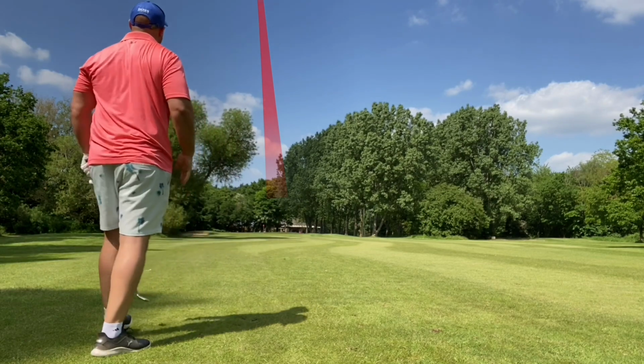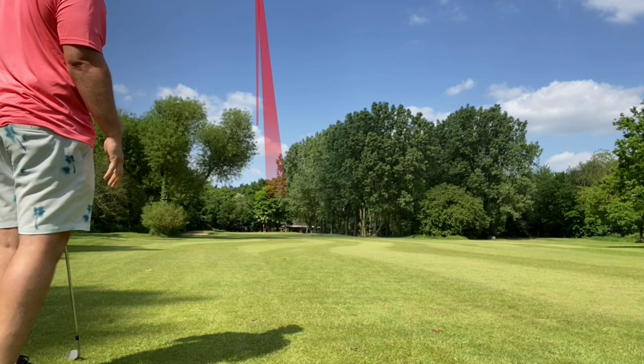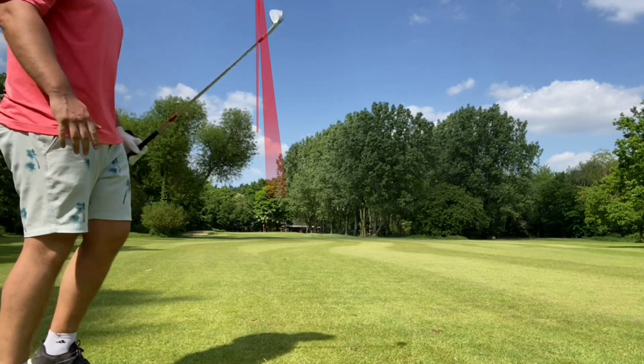And then this one was the last one to finish off the hole. Just pulled it left of the flag, but managed to end up putting for 2 and finishing the round on a lovely par. So there we go, me down at Hersham, good day at the office for me, actually. Well, I managed it, was 11 over, so happy with that, being a mid-handicapper. So I guess they worked.